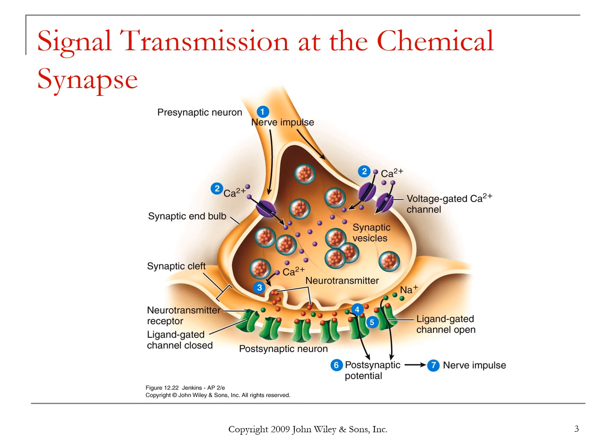This is all very similar to what we saw at the neuromuscular junction. That is exactly what's happening at the neuromuscular junction, where a nerve impulse along a somatic motor neuron causes an influx of calcium that causes synaptic vesicles to move to the membrane and release the neurotransmitter, in that case acetylcholine. Acetylcholine binds to receptors on the postsynaptic membrane, which would be the sarcolemma if we're talking about the neuromuscular junction, and that opens up sodium channels, leading to the influx of sodium, which now creates a postsynaptic potential.